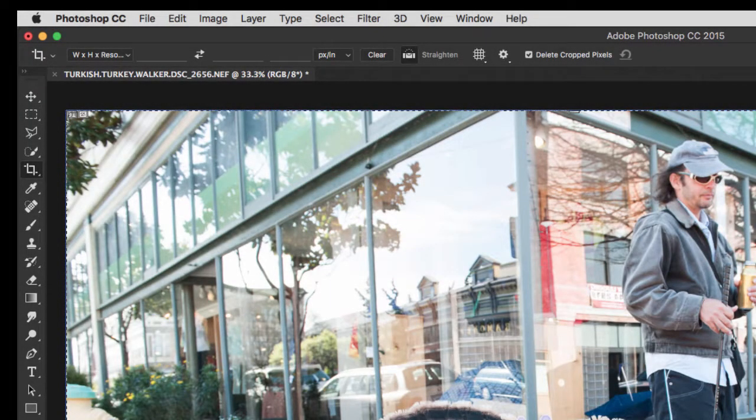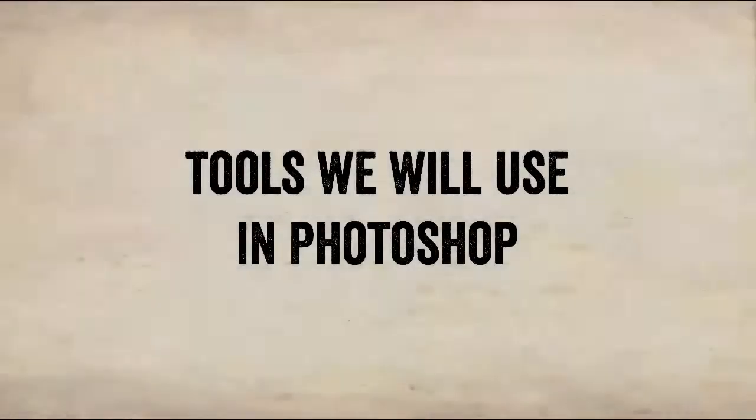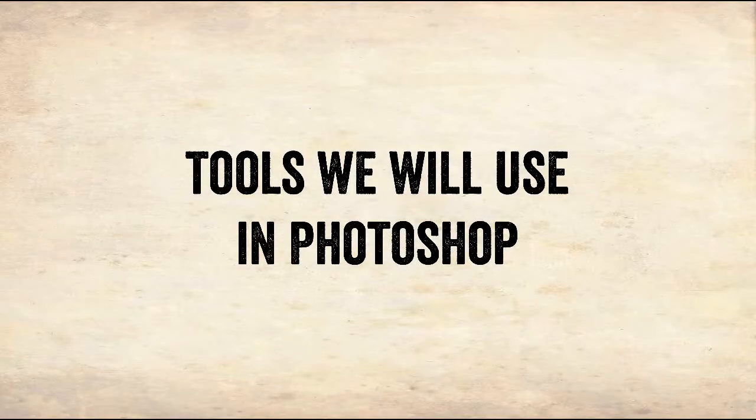It's important to keep in mind that when I talk about these certain areas in Photoshop, you know the terminology. Toolbar on the left, File menu at top, and the options for specific tools fall right underneath the File menu. In the next tutorial, we'll look at the specific tools we'll be using in Photoshop to finish the processing of our images for print and/or for use on the web.